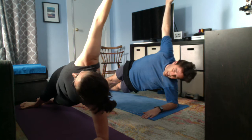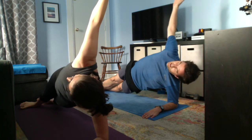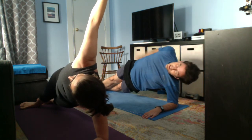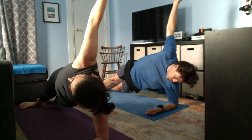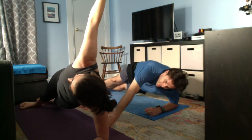Press your forearm into the ground. Active bottom shoulder. Squeeze your butt. You're in that same position, your elbow a little bit forward.